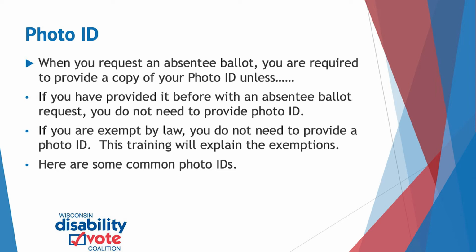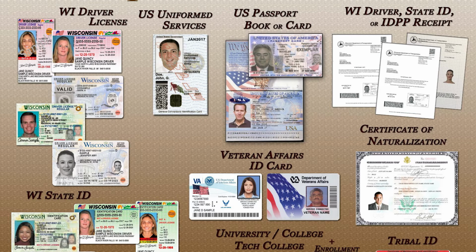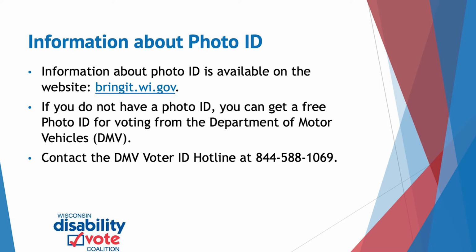Here are some common photo IDs. Most people use a state of Wisconsin driver's license or a state photo ID card. Some other common IDs are a photo ID issued by the Department of Veterans Affairs, college ID, a U.S. passport, certificate of naturalization, or an ID card issued by a federally recognized Wisconsin tribe. If you want more information about photo ID, a great website to check out is bringit.wi.gov.